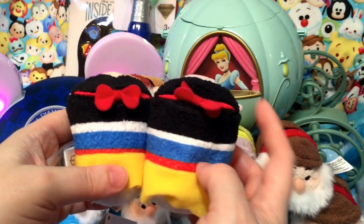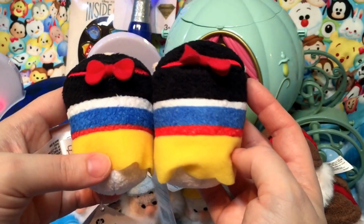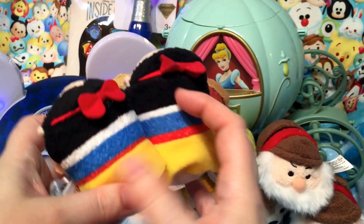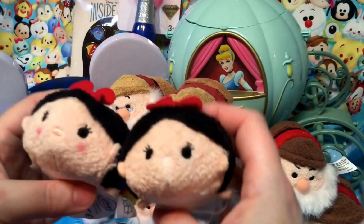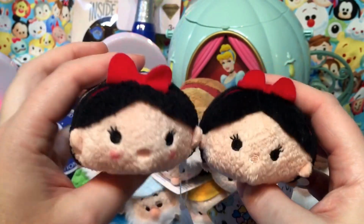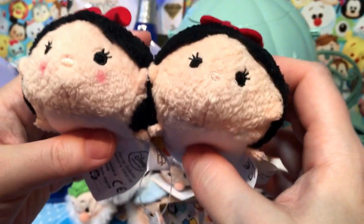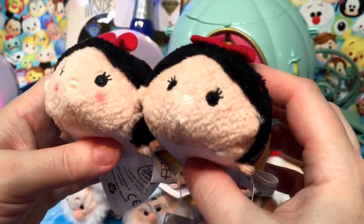She's looking through her Tsums. It's so cute. She has a great stack. It's really cute. She will fall asleep holding hers that she got today. I think she got Lilo today. She doesn't get something every day. She just, when she does something great or helps out a lot, she gets a prize. And that's usually our thing.